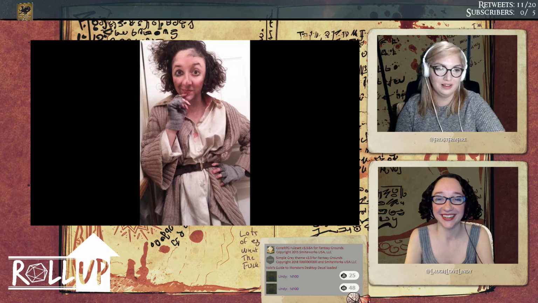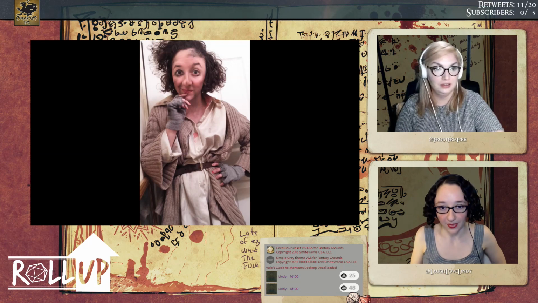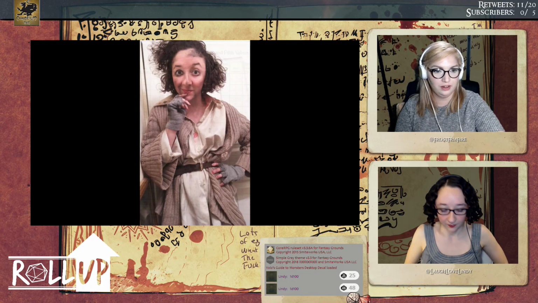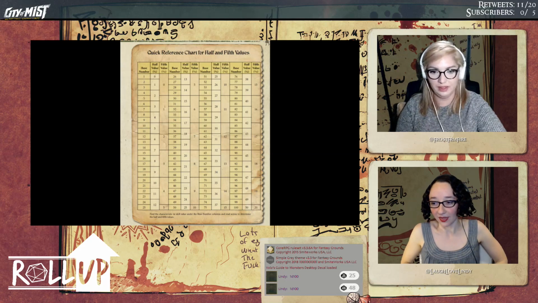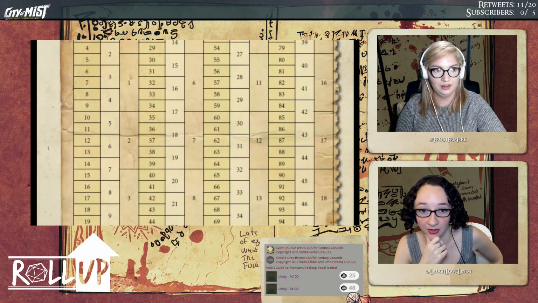And the other stat that we hadn't covered is magic points, which is 1/5 of your power. As we mentioned before, there is a table. I think I've got a clip of it somewhere. There it is. A table of quick half and fifth reference values. Half and fifth values are big in Call of Cthulhu.